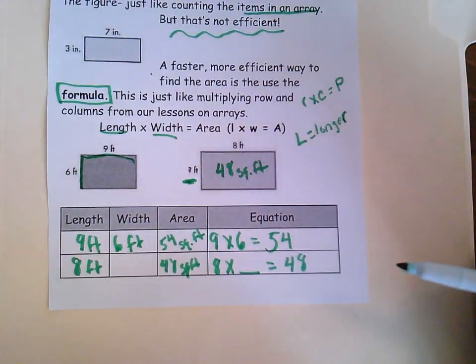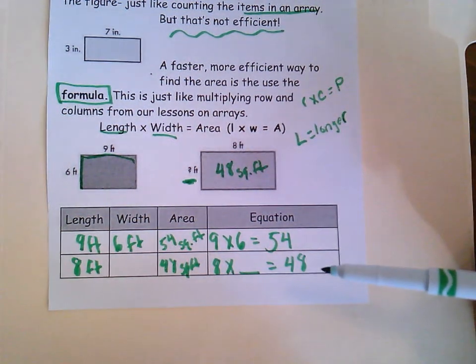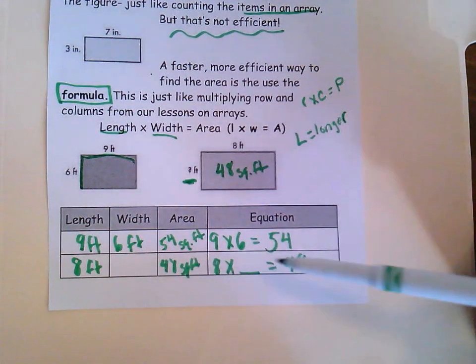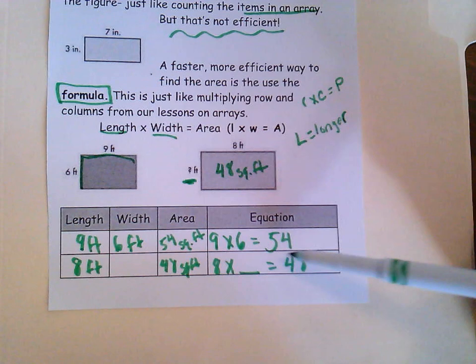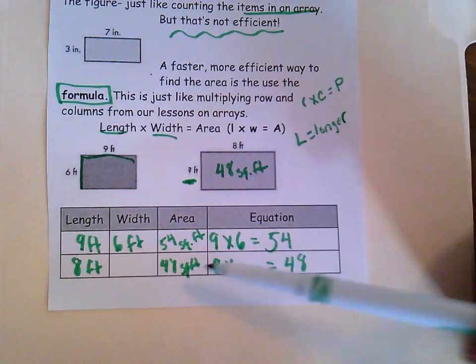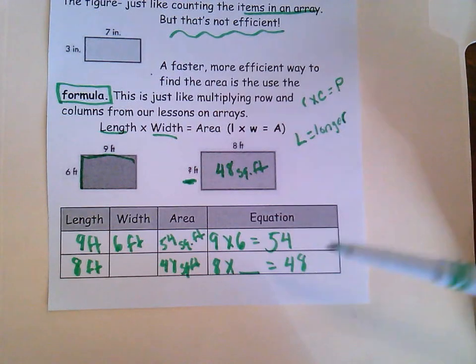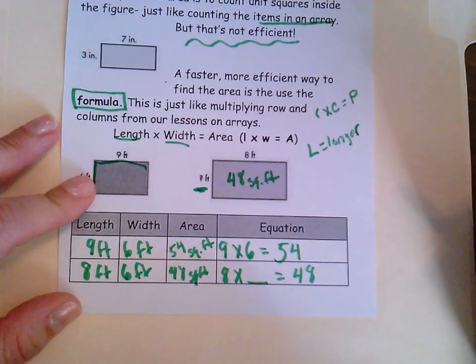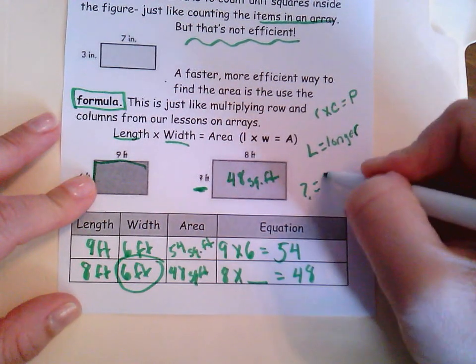And we're very familiar with missing factor equations. We've been doing them for a while. We've figured out how to find a missing factor in a multiplication table when we have the product and one factor. So this is nothing new to us. We're just applying it to area now. So I need to figure out what times 8 would give me 48. If I have my facts memorized, this is very easy for me. If I don't, I can use skip counting. I can start at 8 and skip count all the way up to 48 to get my answer. But since we have our facts memorized for the most part, I know that 6 times 8 would give us 48. So I know our missing side length is 6 feet. So question mark equals 6 feet.